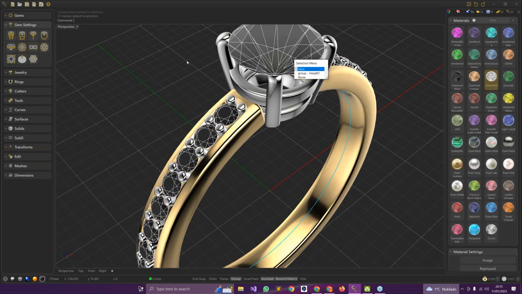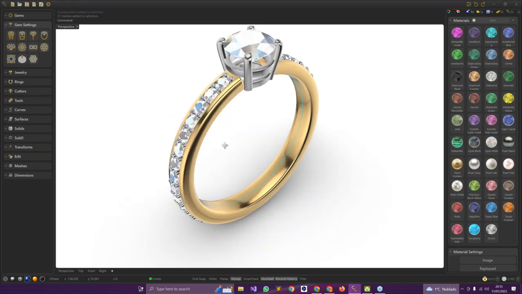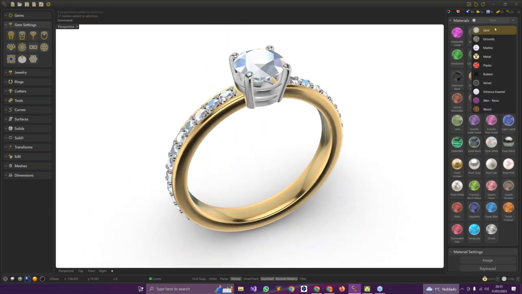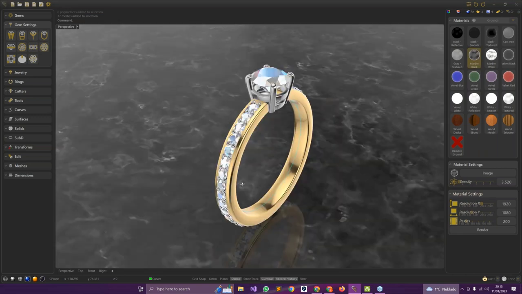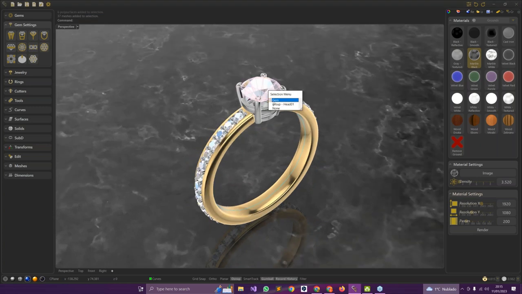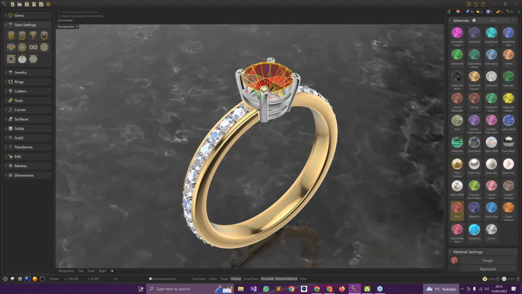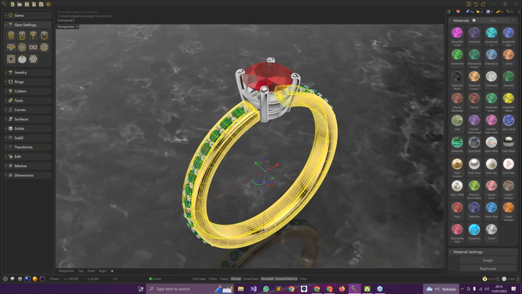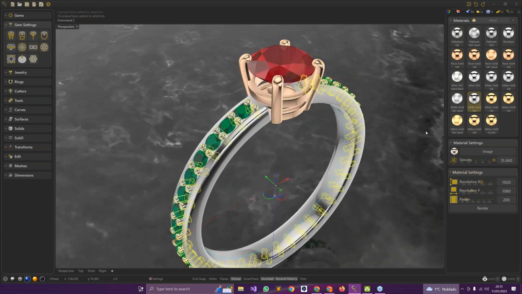Okay, now we cannot see the material of the gem, but we will go to render it mode, and here I think it's more visible. Let me change the ground, probably to a black marble or something less bright. And I'm going to change the gem material. I will place, for instance, ruby inside in the main gem, and here I will place emerald. Okay, and for the metal, I will select, I don't know, white gold in here, rose gold, and for the bronze, I will select another one, just to show you how the metal selector works.